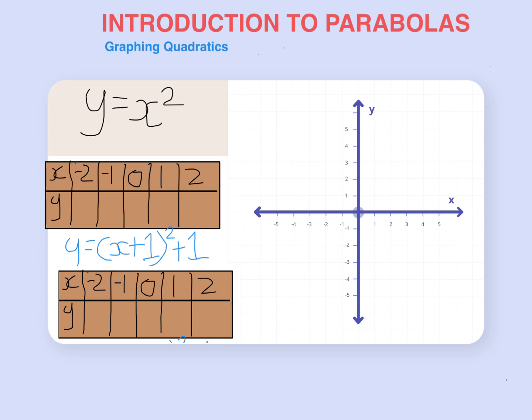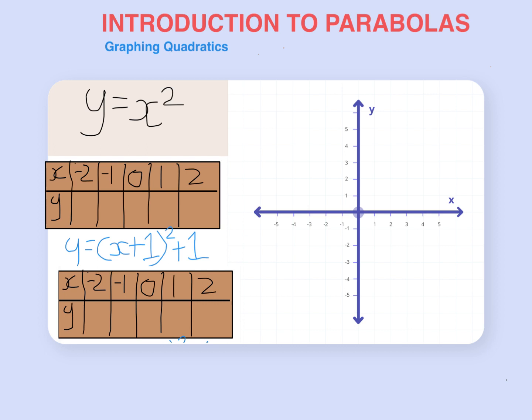So parabolas are the graph of a quadratic equation. What makes an equation quadratic? Well, you know that if we have an equal sign, then it's an equation. What makes it a quadratic equation is this squared term. So y equals x squared is, if you like, the simplest quadratic equation. This here, y equals (x plus 1) squared plus 1, is also a quadratic because of the x squared there. So the graph of this and the graph of this will both be a parabola.